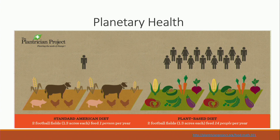So basically what they're pointing out here is that for a standard American diet, about 2 football fields of space for either animals or grains or that kind of thing will feed 1 person a year, as opposed to if we just cut out the animals completely, you'd get that same amount of space feeding about 14 people. So this one kind of shocked me a little bit, it was news to me, so I really had to include that here.